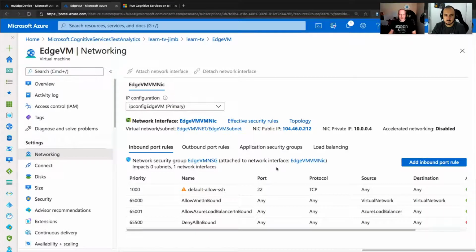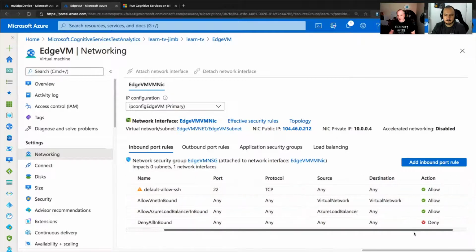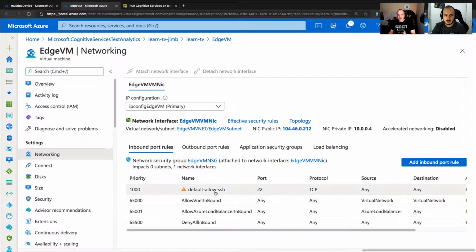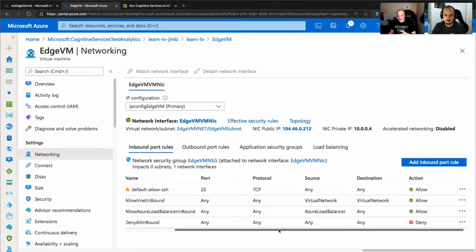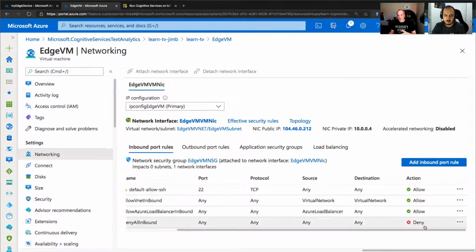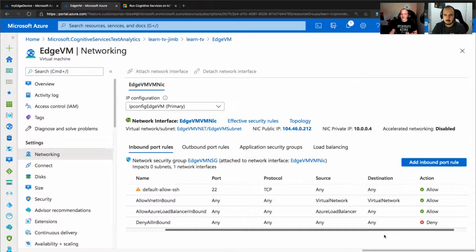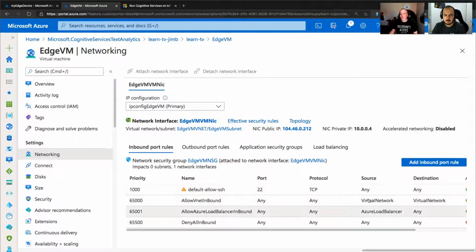So here, for example, we've got a port rule that says if I connect on port 22, which is an SSH connection, we're allowed. The virtual network and the Azure load balancing, which is internal stuff, is allowed. Otherwise, deny. Because remember, this is listening on port 5000. Port 5000 is denied. There is no rule for port 5000.